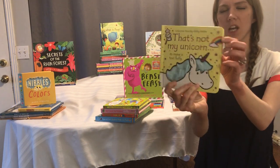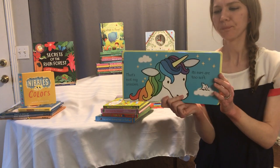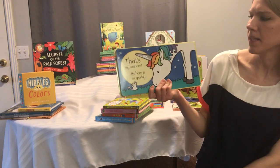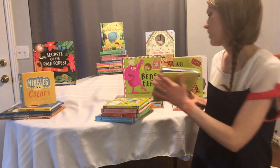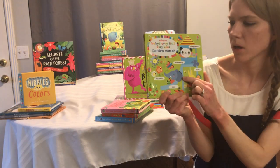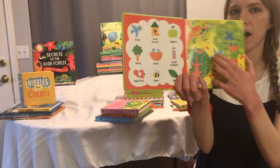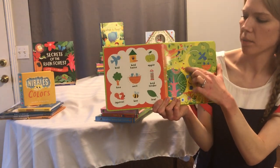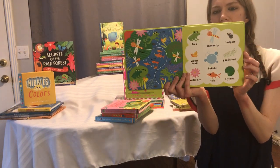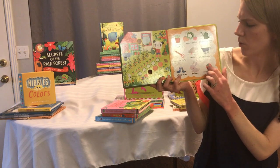There's a lot of great 'That's Not My' books — That's Not My Unicorn, That's Not My Sloth, That's Not My Pirate. This one is like shiny on the front and the sides of the pages are shiny as well. 'That's not my unicorn — its mane is too fluffy.' Then it goes through different 'not mines' and at the end, 'That's my unicorn — its horn is so sparkly.' This is Baby's Very First Playbook of Garden Words. It's got some little cutouts through it — some go all the way through the page, some don't — and finger trails. It's kind of like a seek-and-find as well.